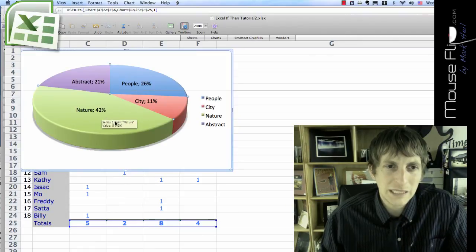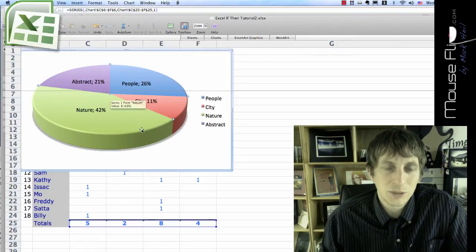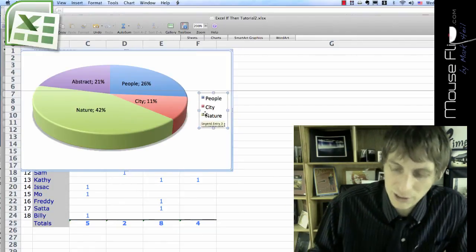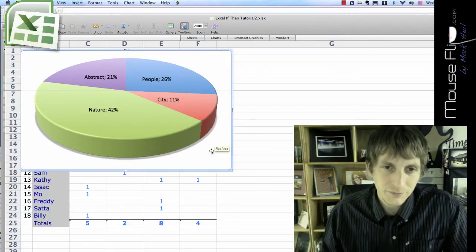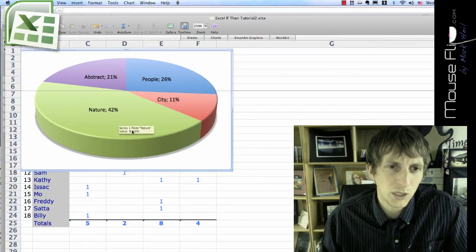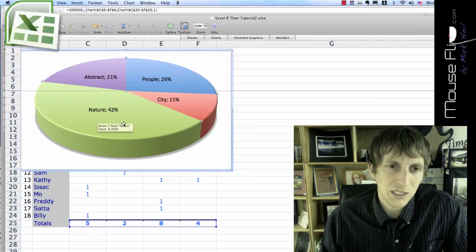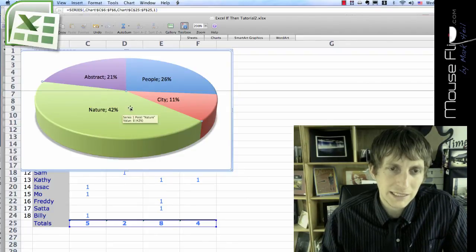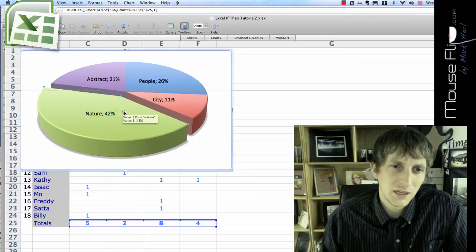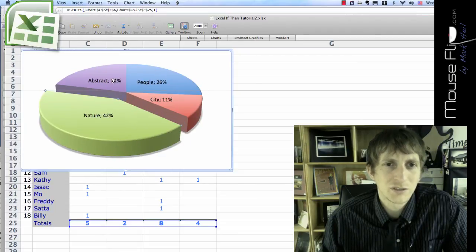So now you see that the titles are on the percentages. We no longer need our legend, so go ahead and delete that. Next, we're going to try to pull out our largest section. So click and then click again on that section, and just click again and pull it off from the other sections. So now you can notice that it changes it.